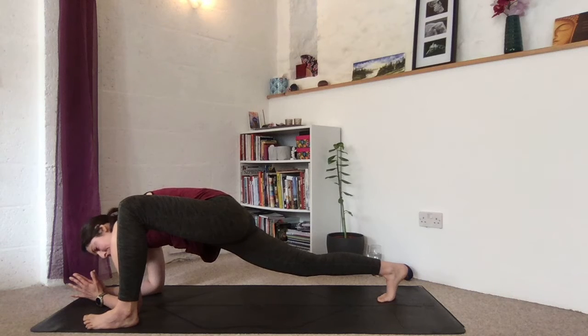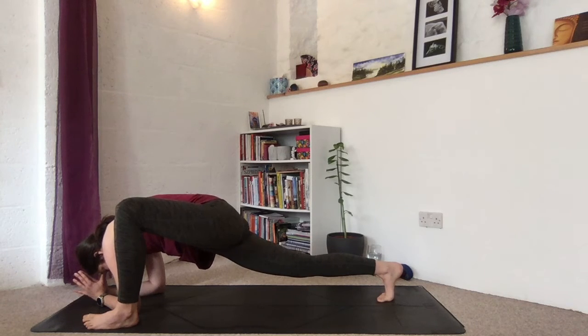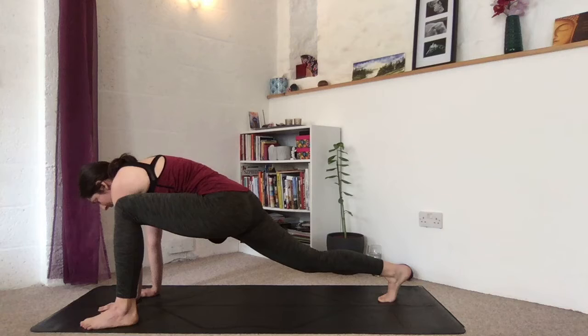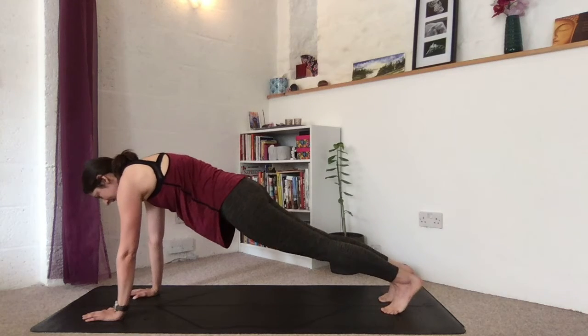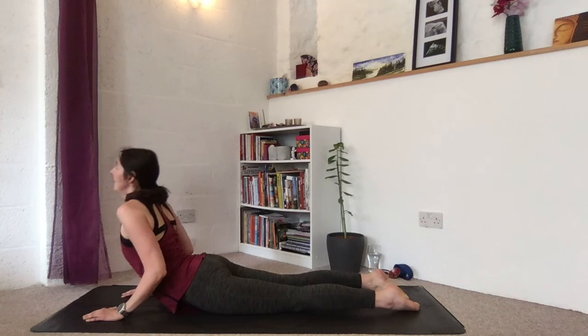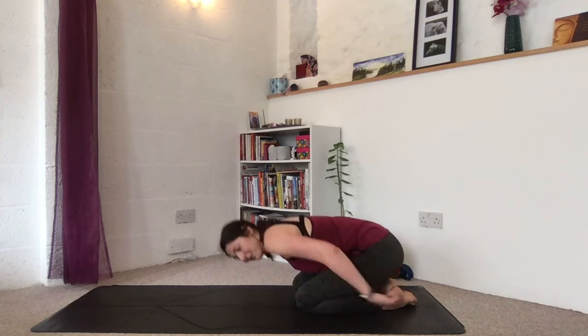If you bring your forearms down, maybe you can rest your forehead on your thumbs. Nice stretch. Keep breathing into the areas you are stretching. To come out, straighten both arms and move into plank. On the exhale, lower yourself down, maybe knees first. Inhale in your cobra and rest. That was your last sun salute. Rest in child.